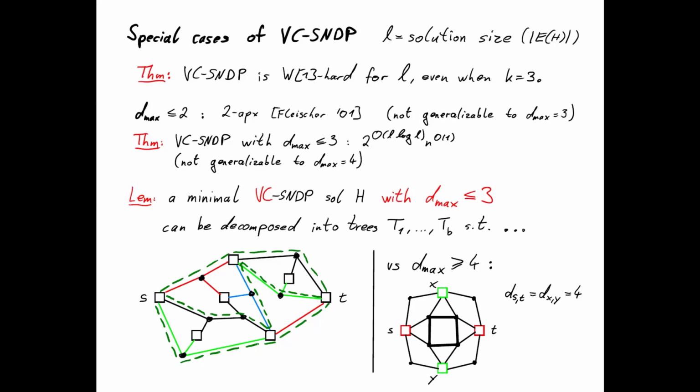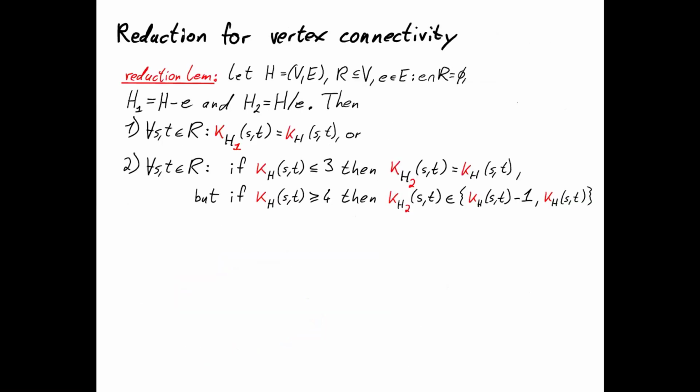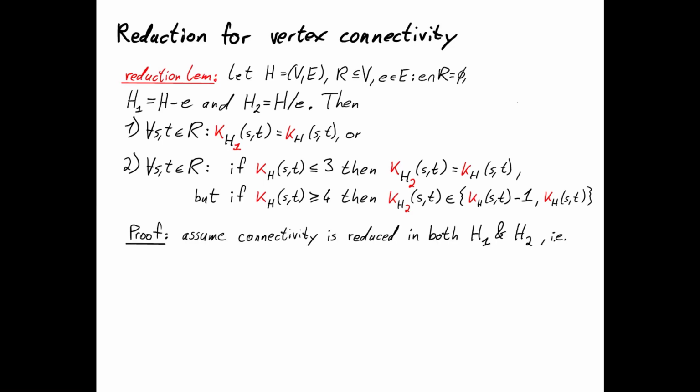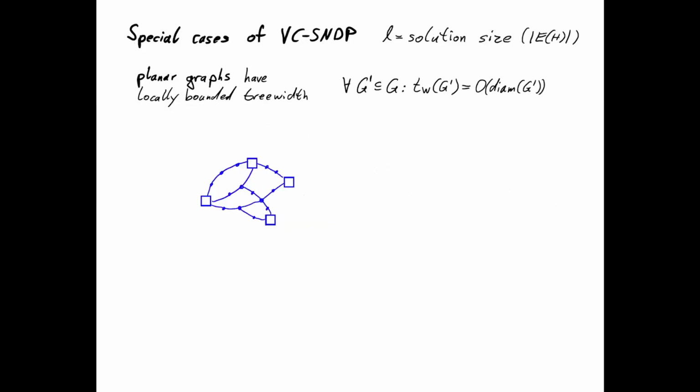And okay, so to prove this lemma, we have to somehow go into this reduction lemma. We cannot rely on the reduction lemma of Chekuri and Korula because it was only for element connectivity. So we prove a corresponding one for vertex connectivity, which has this additional twist where it only preserves connectivity if the connectivity is at most 3 somehow for terminals. And okay, let me skip the proof. It's just a proof sketch, but in any case, we can do something similar as they do, but with some additional observations.